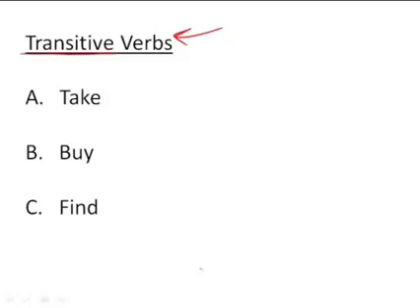So think of it this way. When you are dealing with the direct object, the verb is doing something. That something, again, is receiving the verb, and that is called a direct object. Those verbs which are able to take a direct object are called transitive verbs. So whenever you see a direct object with a verb, that verb is a transitive verb. And that's really all you need to know as far as transitive verbs go.